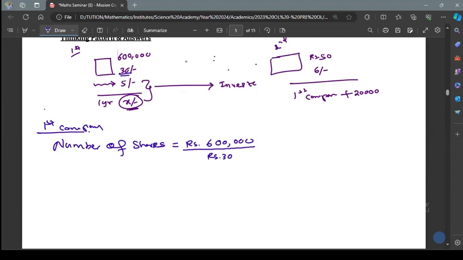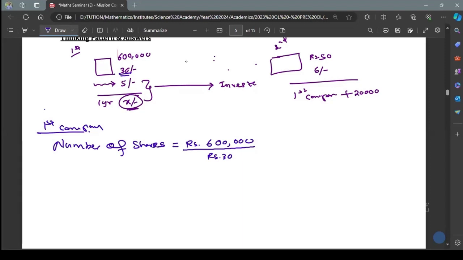If you can't understand what I have done here, match this one with the toffee story. So let's say you buy some number of toffees. Listen carefully. You buy some number of toffees, and the total amount that you had to pay to buy them is 20 rupees. We don't know how many toffees you bought, but you had paid 20 rupees. And the shopkeeper is saying that the price of one toffee is 2 rupees.